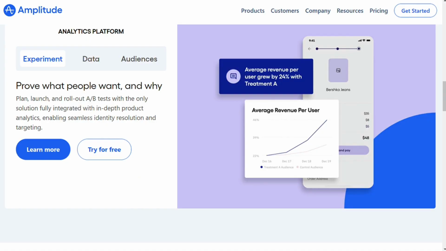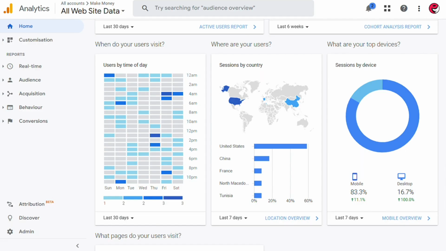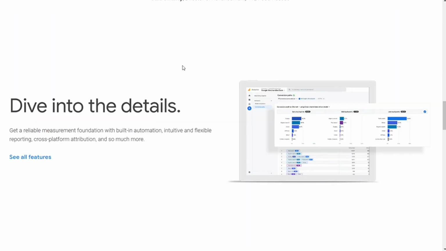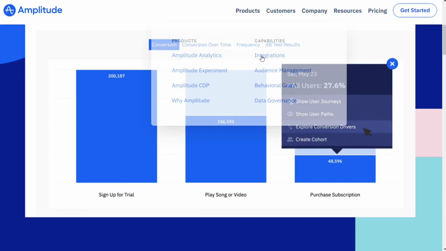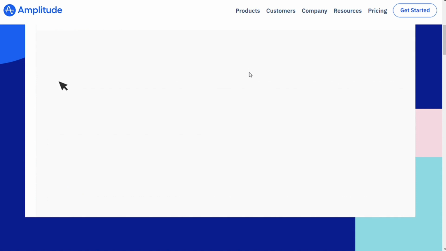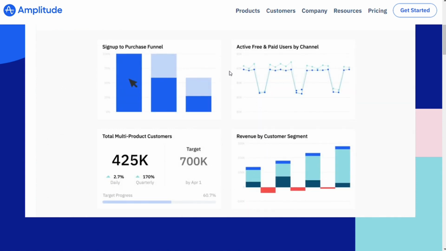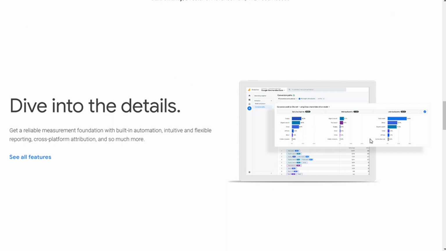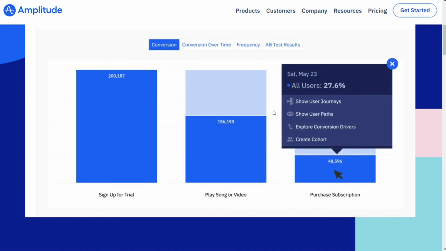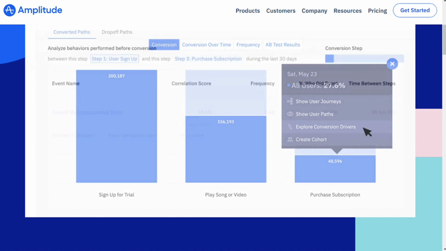The first thing to understand is that GA4 and Amplitude are two platforms with completely different purposes. GA4 is meant for web and app analytics, while Amplitude is geared towards product analytics. Product analytics, such as the events and reports in Amplitude, tell you why people are using your product. So Amplitude is different from Google Analytics because Google Analytics is more focused on analyzing sources of traffic, organic searches. Amplitude is concerned with how users behave once they reach your product, whereas Google Analytics is focused on how users got to your website or app. So let's find out which is better for you.